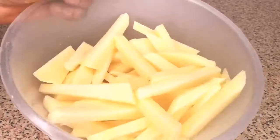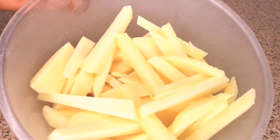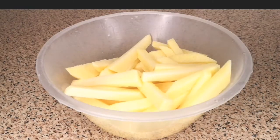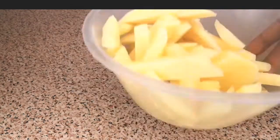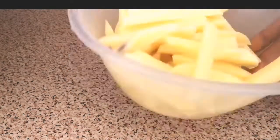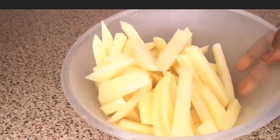After slicing the potato, this is what it looks like. Next, I'm going to add some salt and shake, then add more salt. You want to make sure that the salt is well mixed with the potato. Then I'm going to transfer this to the microwave to heat up for 5 to 6 minutes. This step is very important.